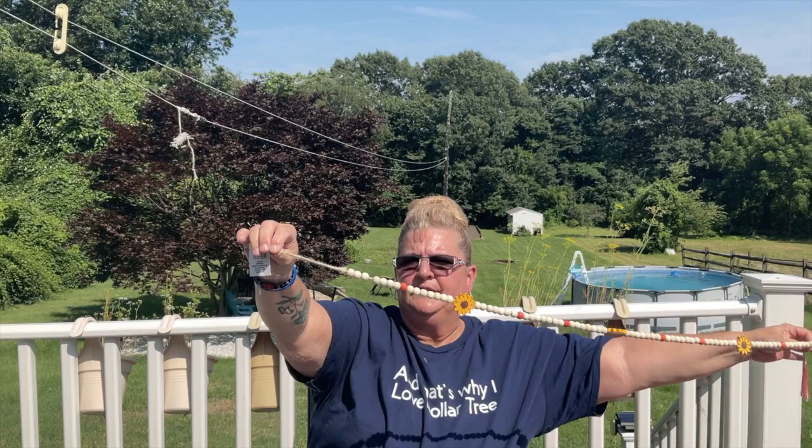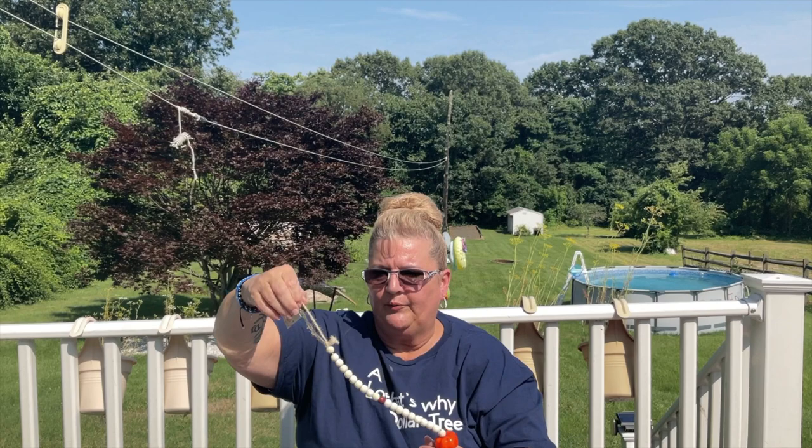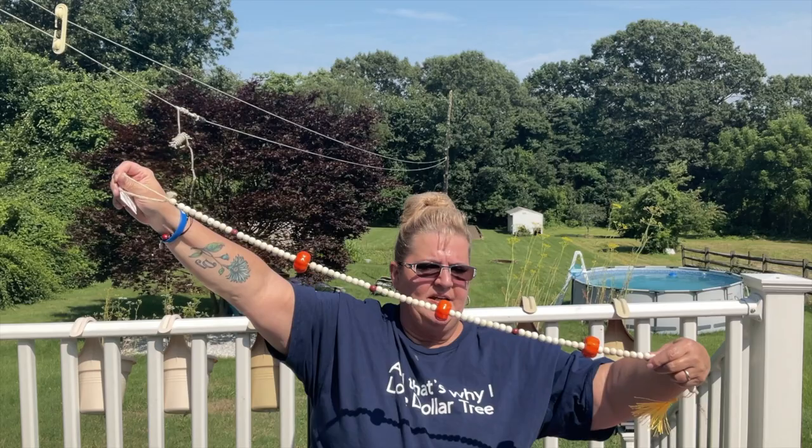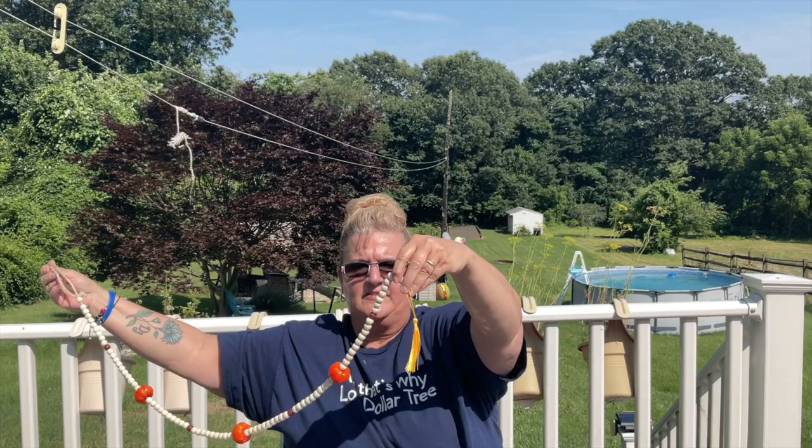I'm very excited about these hanging decor pieces — probably around four feet long. One has a sunflower; all the beads are wooden and even the sunflowers are wooden. I don't like the tassel though — I'm going to make new ones with jute. You can use these for a fall Christmas tree, as garland, hang them anywhere, or glue them around something. The second one has brown and natural beads with three styrofoam pumpkins. The tassel on that one's going too. They could have at least matched the orange with the pumpkins and yellow with the sunflower!